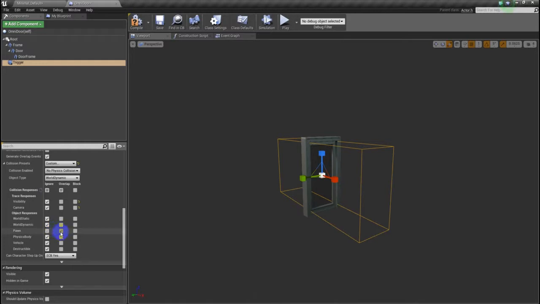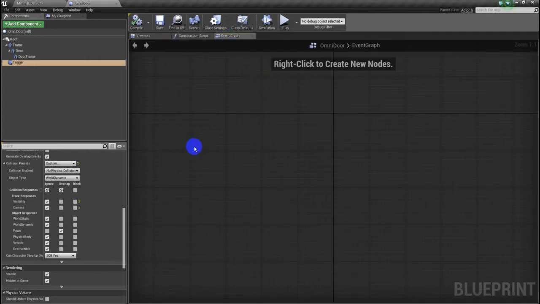Alright, overlap pawn. So let's compile and let's go to here.